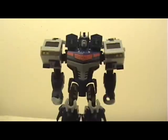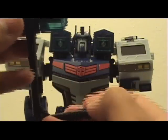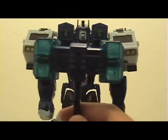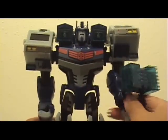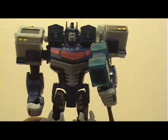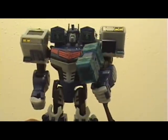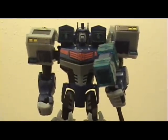I almost forgot about his hammer, so I'll show that real quick. You can fold out this portion and lift up on the hammer — that pops out the extended hammer so it's bigger. But I usually keep it compact because when you place it in his hand using the hole in his hand and the rectangular tab, it just looks better when it's not extended. There is a way to hold it closer to the bottom of the staff, but I didn't bother trying that. He still looks awesome with his hammer.